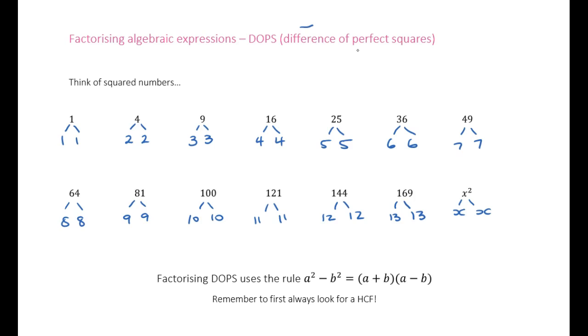So this is the perfect square part of DOPS. We're going to have the difference of two perfect squares. And that looks a bit like the rule down here. Here I've got a squared. That's a perfect square because a times a gives us a squared. b squared is another perfect square. b times b gives us b squared. And we've got the difference between them. Now, to factorize this, that means putting brackets back in. We're going to have another case where we've got a double set of brackets.